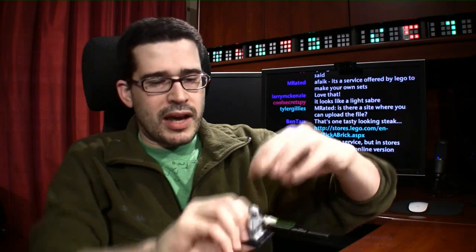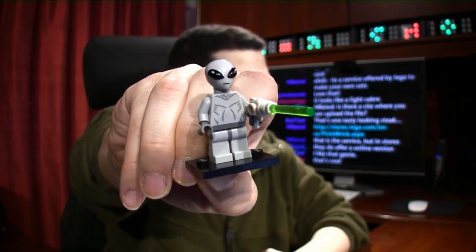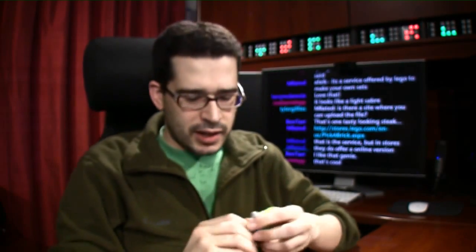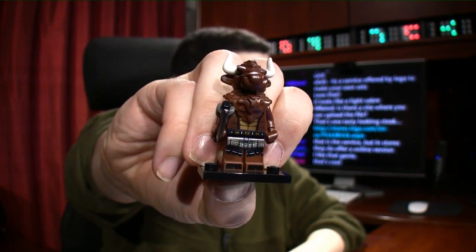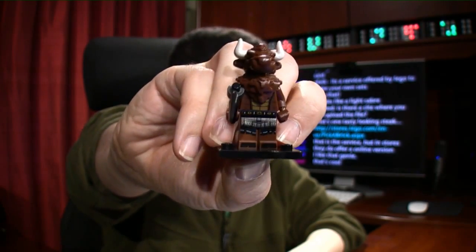All right, we also have a gray alien there with a laser gun. I think it's easier. Oh, wow. God, I need to clip my fingernails. Sorry about that. I'll do that next time. Here's a Minotaur. He's got an axe, Lego Minotaur.